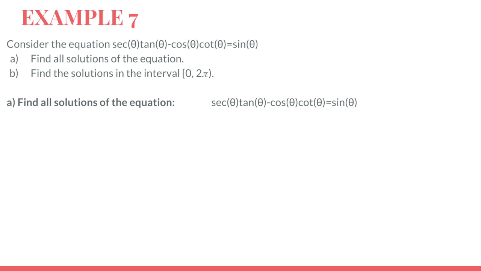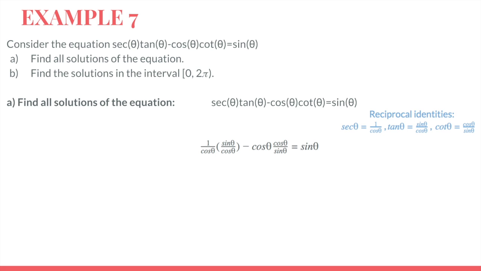We should try to use strategies we used in previous examples to approach this problem, combining like terms, factoring where we can, making substitutions, putting the equation in one term, and using trig identities. Recall the reciprocal trig identities. Secant theta equals 1 over cos theta, tan theta equals sine theta over cos theta, and cotan theta equals cosine theta over sine theta from previous chapters. We can use these identities to write the given equation in terms of sine theta and cos theta only. This should help us see what process we should take in solving this equation.